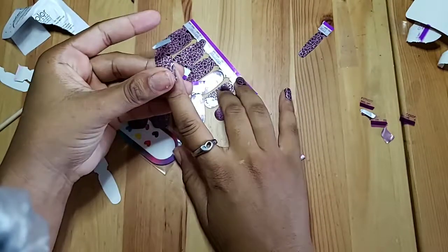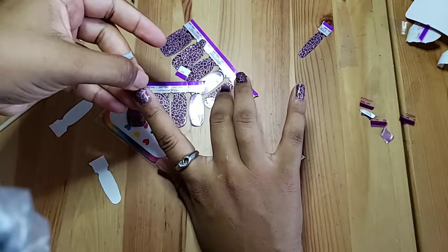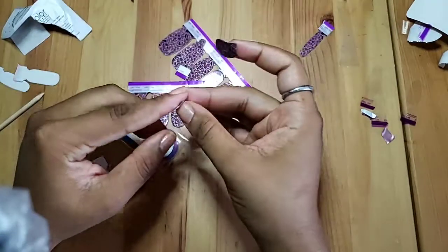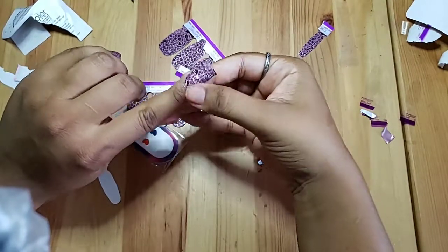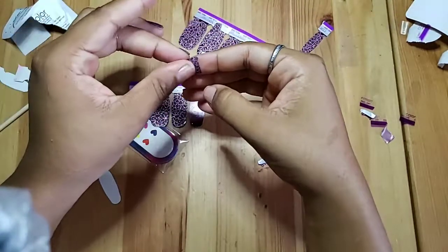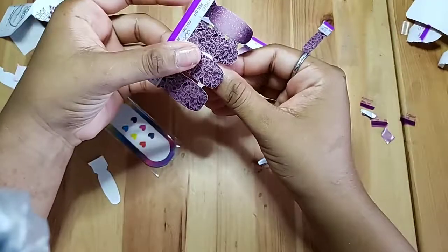All righty, so I'm going to keep it going here. I hope you do take a nap, Miss Jeanette. Miss Jeanette has had knee surgery, and so one of the things we have to keep reminding her is to sit down and take a rest. All right, so here we go — nice and smooth, getting it around, and then just tucking it under. Last but not least, we're going to play with our thumb.